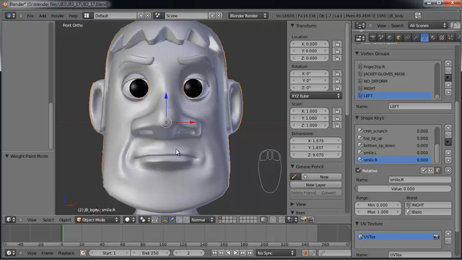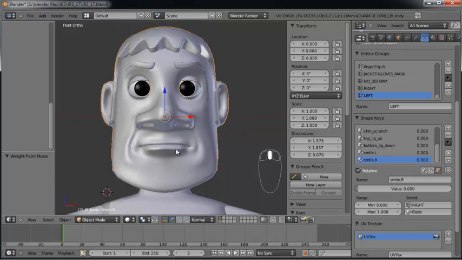Maybe a couple more for the mouth just for phonetic purposes when we want to make him talk. So we create like an O shape, so he says oo, or whatever, W's, things like that. So we'll just create some phonemes, or the ability to create phonemes with the various shape keys.